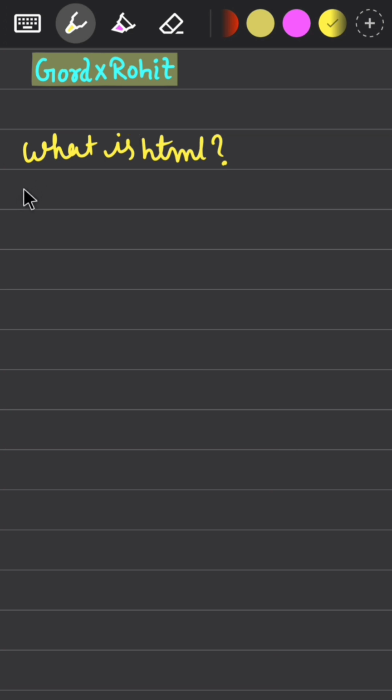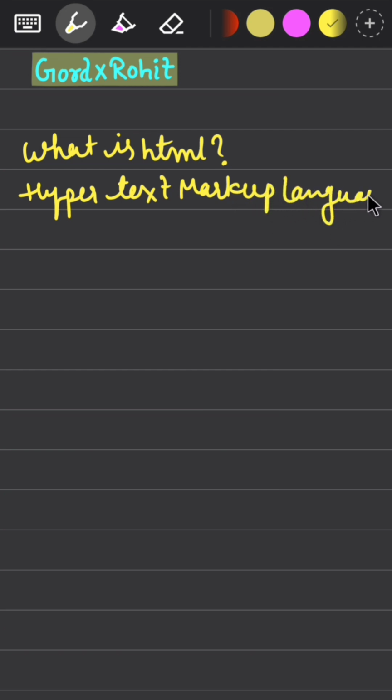So, basically, HTML stands for hypertext markup language. Basically it's a markup language.